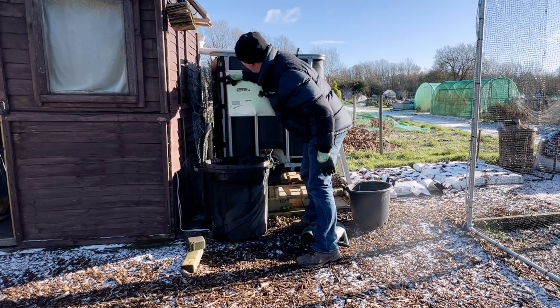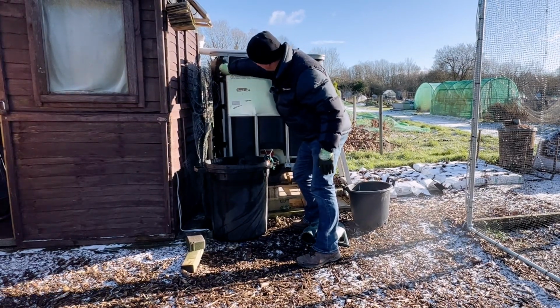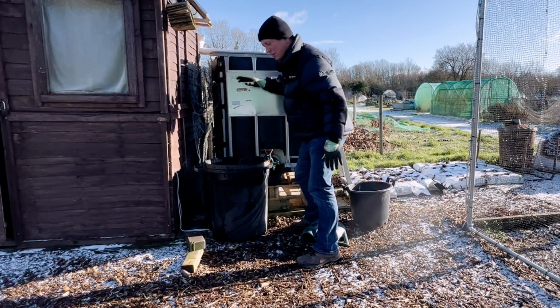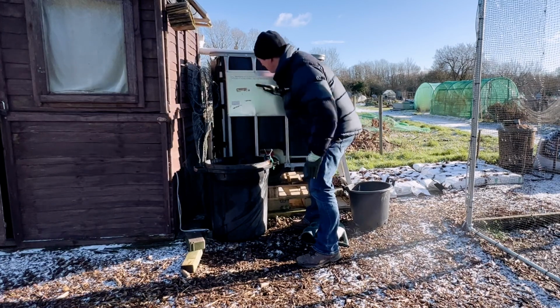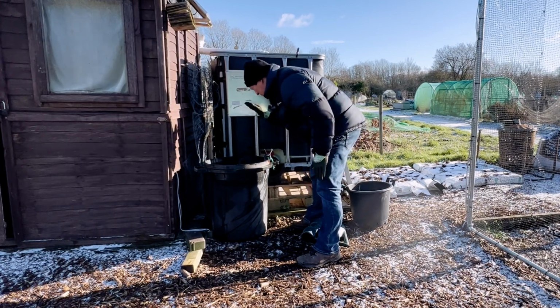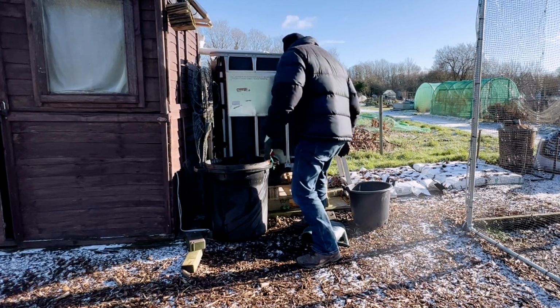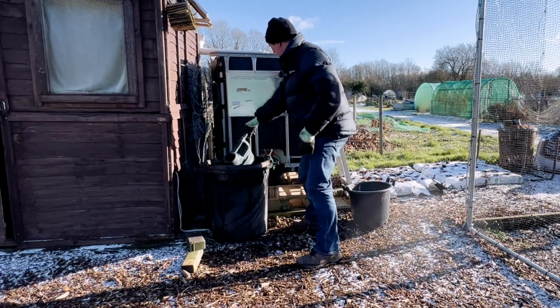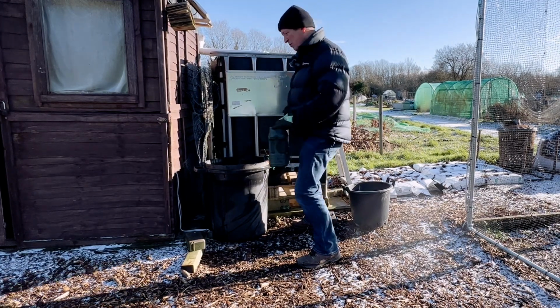And we're on about 3/4 level at the moment. Or, well, it's nearly full to be fair. It's more like 7/8 for those of you that like your maths. And the idea is that because this is below the level, we can always just fill this straight up, and then we've got a reservoir of water that we can just dip with, and this will continue to have some space in it to collect the rainwater off the top.